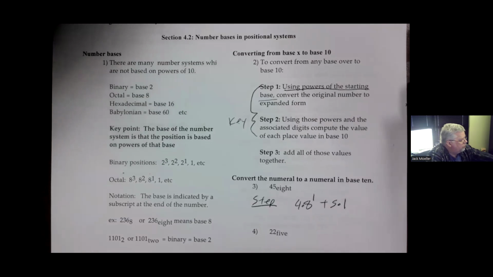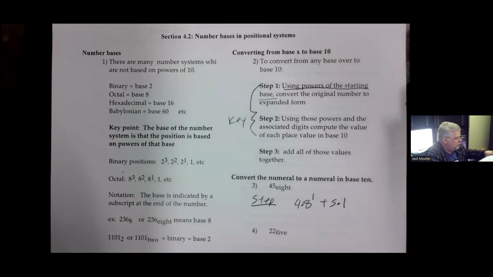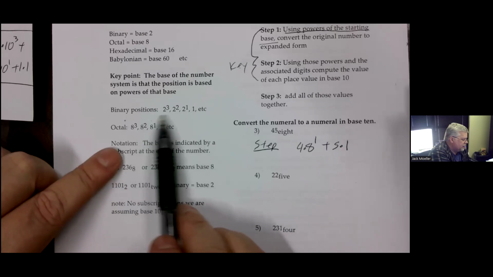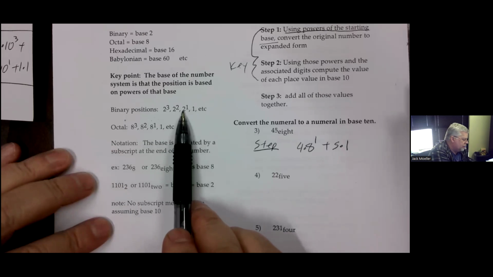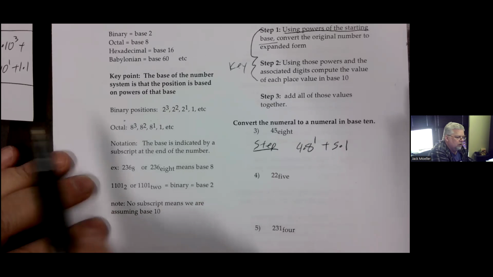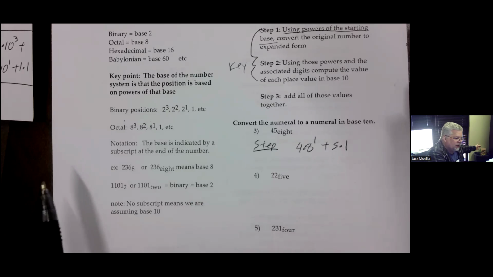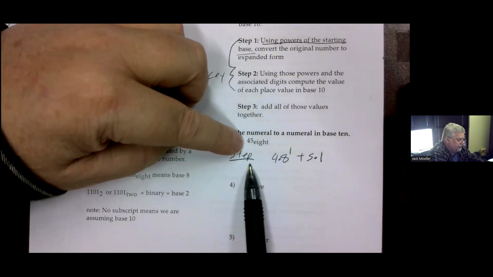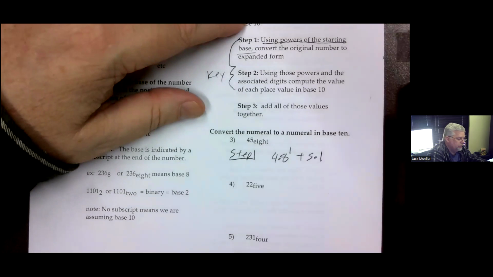Just like when we were doing base 10, if I can find my examples from last time, well, I've got it over here. On the right is always the ones place value. Then as you go to the left, whatever your base is, it's that base to the first, then to the second, then to the third. If you had 10 digits, you'd be at 10 to the 9th or 2 to the 9th by the time we're done. So that is expanded form: 8, the 1 spot, and then 8 to the first. If there was a third digit, that would be something times 8 squared. That's step 1: just write it in expanded form.